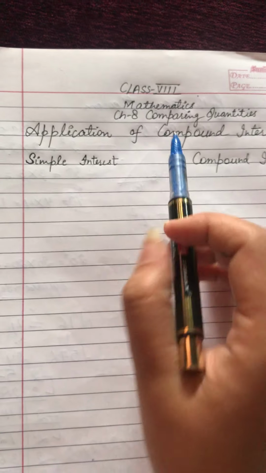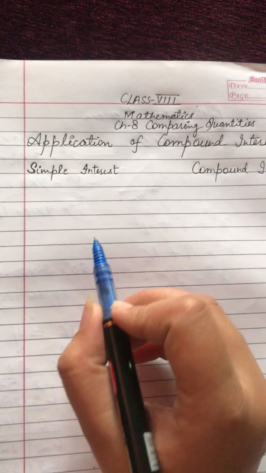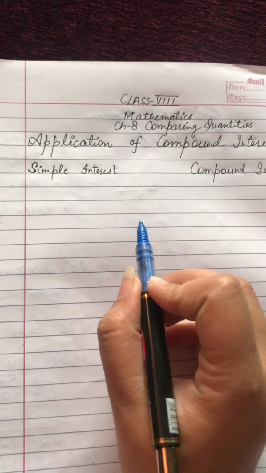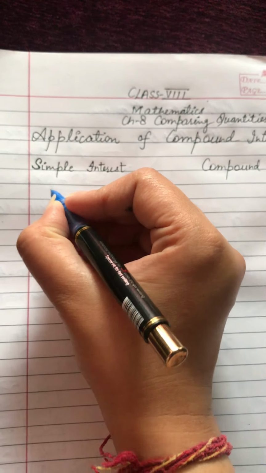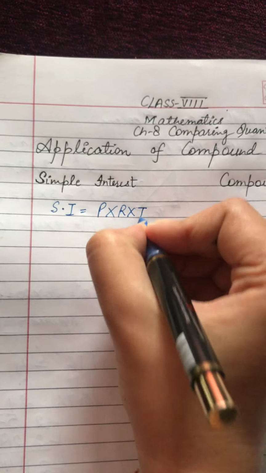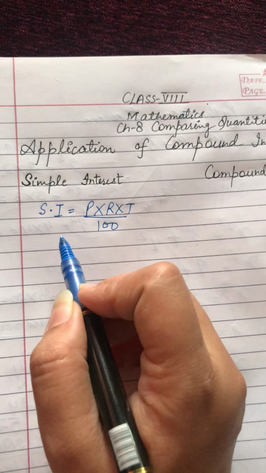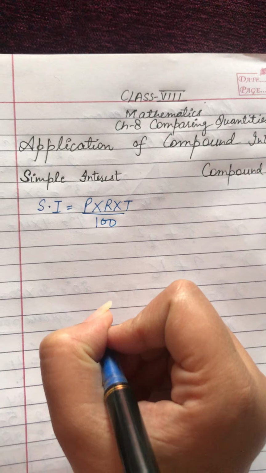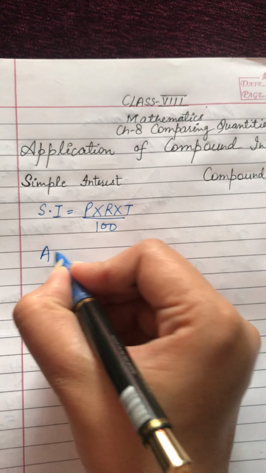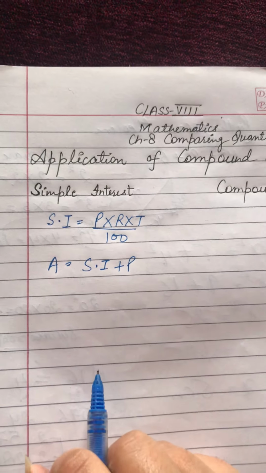We already know how to calculate simple interest. In class 7th, in the chapter Comparing Quantities, you understood how to find simple interest. Simple interest is the interest in which the principal remains the same every year. The principal does not change. Principal means the amount which is borrowed. And how do we find the simple interest? There was this formula: P into R into T upon 100. Using this formula, you were calculating simple interest. And how much is the amount we have to pay at the end? That you can find by adding the simple interest and the principal. This is what you studied in class 7th.